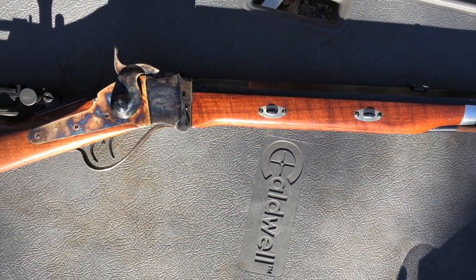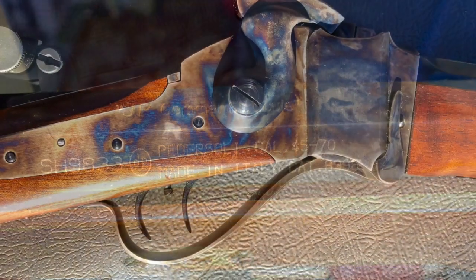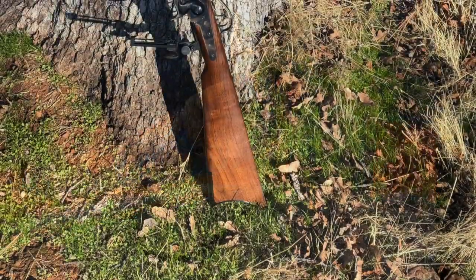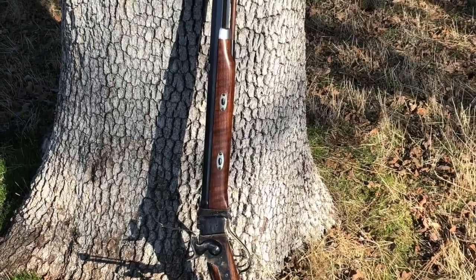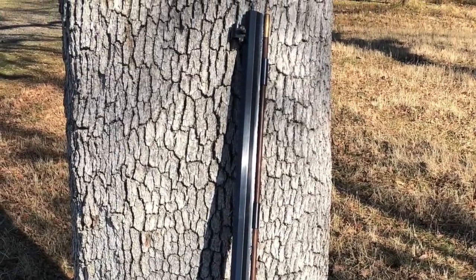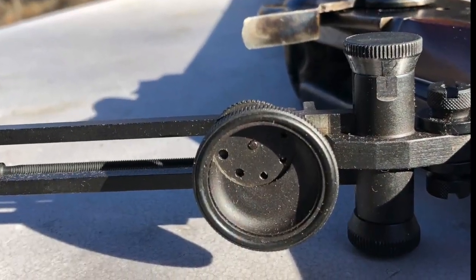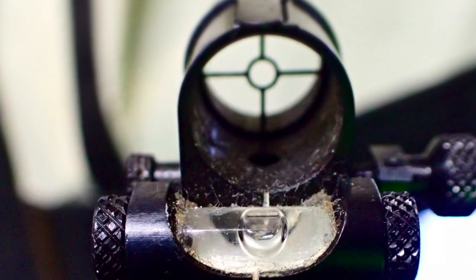Here we have a modern-made 1874 Sharps Mountain Rifle in the Gemmer style. This gun was produced by Pedersoli for the now-defunct Cape Outfitters of Missouri. Some of the features of this rifle are a Hawkins-style stock with a wooden cleaning rod, an adjustable tang sight, a hooded front sight, and double-set triggers.